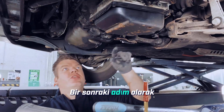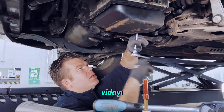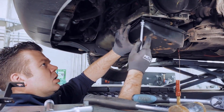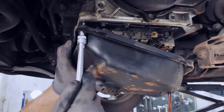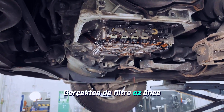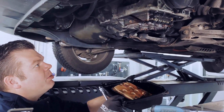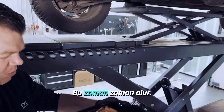As the next step, we can unscrew the oil pan — just loosen the 4 screws, the M6 ones that are in here, with a 10mm socket. I think the filter has already come off. Indeed, the filter just actually came out as well — it also fell off right together with it. That happens from time to time.